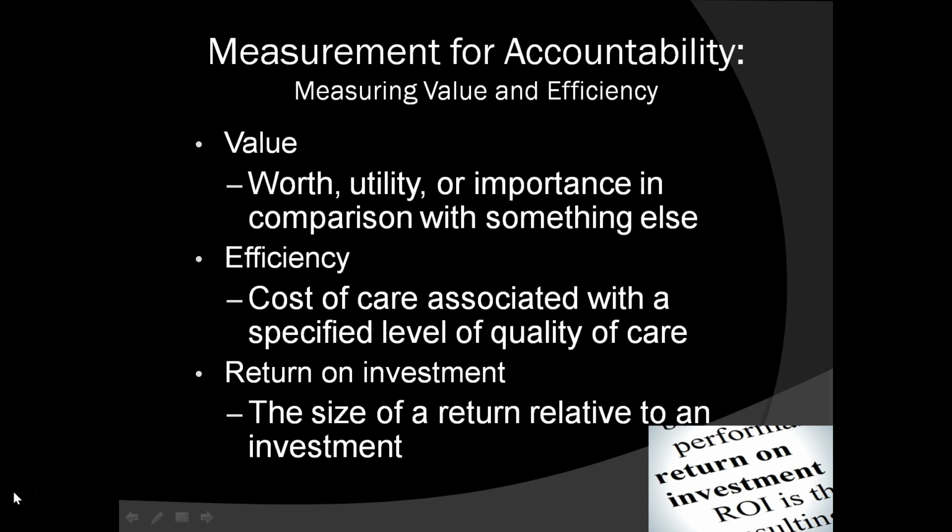For example, if program 1 costs $1 million and returns $3 million in savings, it has an ROI of 3 to 1 and $2 million in net savings. However, program 2 costs $10 million and returns $20 million in savings, so it has a 2 to 1 ratio for the ROI and $10 million in net savings. So the one with the lower ROI produces $8 million more in savings. The Population Health Alliance recommends net savings over return on investment in the evaluation of disease management programs.